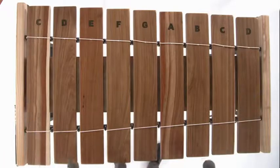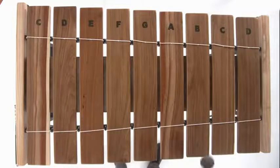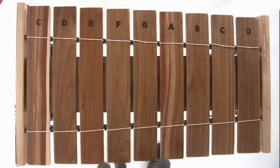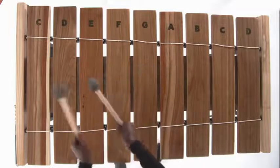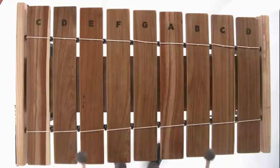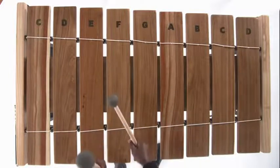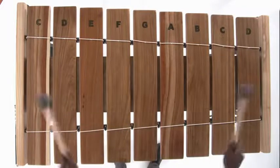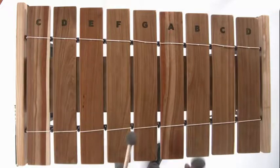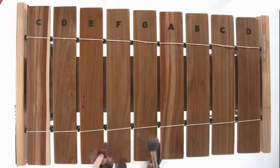So you go 2, 3, 4, and then A, 3, 4, and F, 3, 4, and then 2, 3, 4, 5, 6, 2, 3, 4, and 2, 3, A, and F, 3, 4, and then G, 2, 3, 4, 5, 6, 2, 3, 4, and 2, 3, A, and F, 3, 4, and.